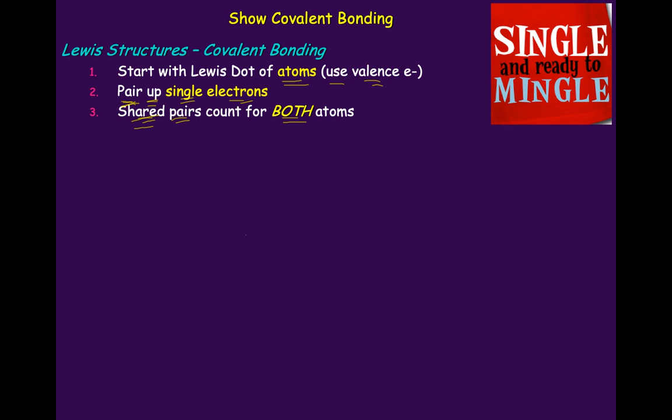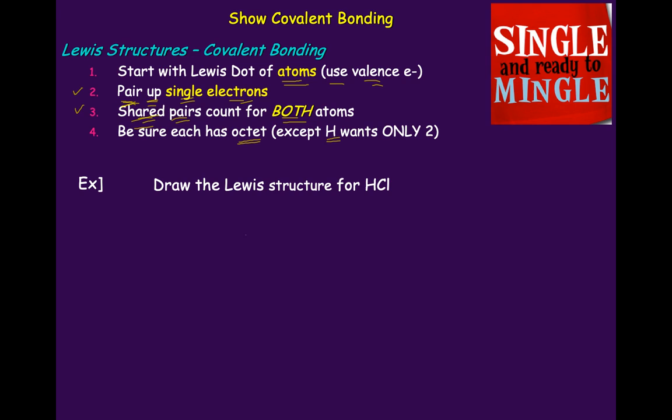So number two and number three are the most important parts. You don't want to leave a structure with single dots hanging out. Make sure everybody's paired up, and once everybody's paired up, you should have the molecule correctly drawn. Just be sure that each atom at this point has at least an octet. We want to get to the noble gas configuration with each element, and don't forget that hydrogen only wants two.